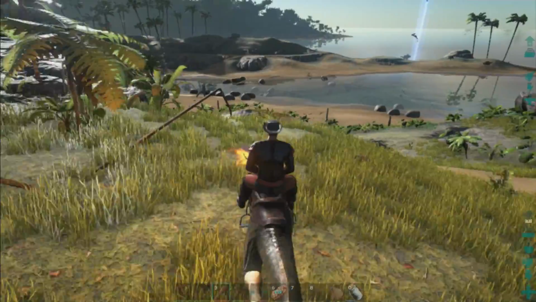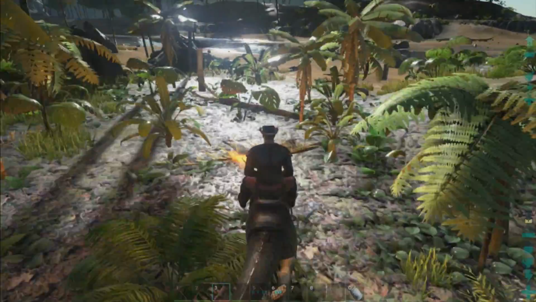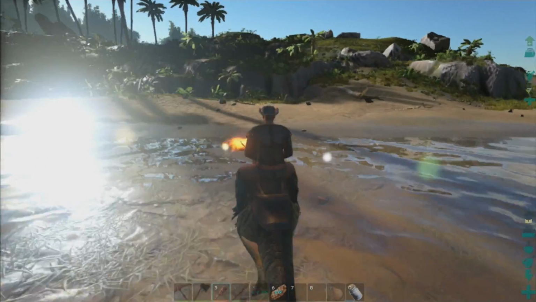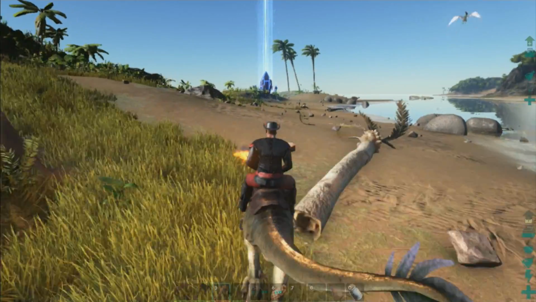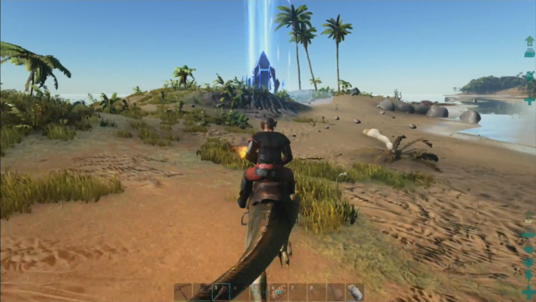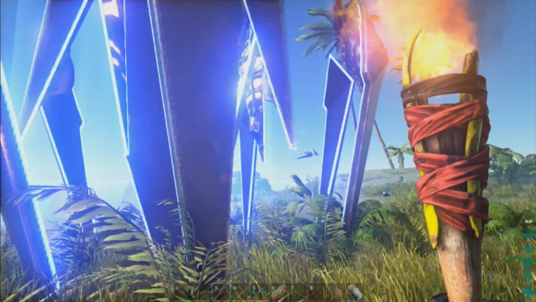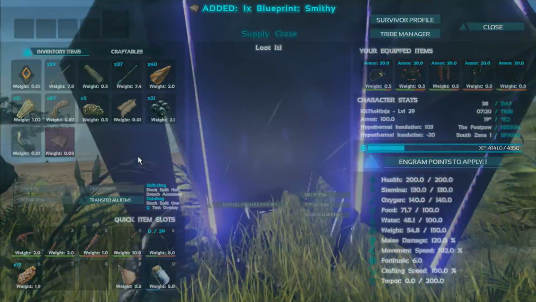It is getting on in time. I guess it could be about time to wrap up our little session today. Hopefully this has been an exciting episode. We shall end it with seeing what is in supply drop number 3? Ironically, I think it is actually the third one I have accessed this video. No, wait, I think it's the fourth. Who cares? It is a blueprint for something I already know the blueprint to.